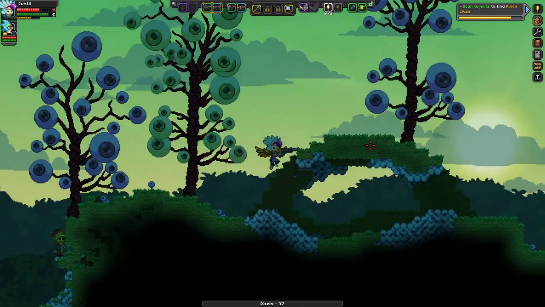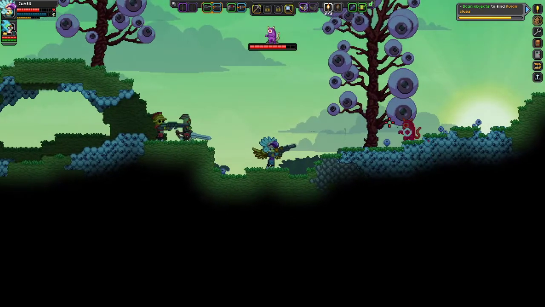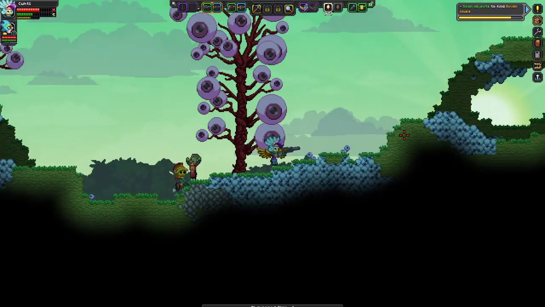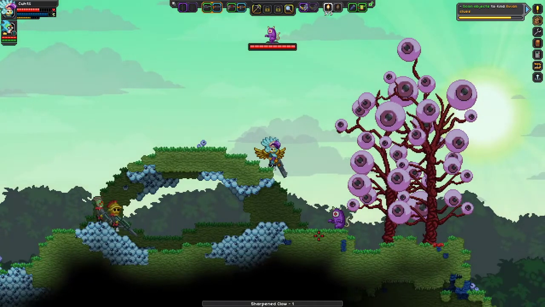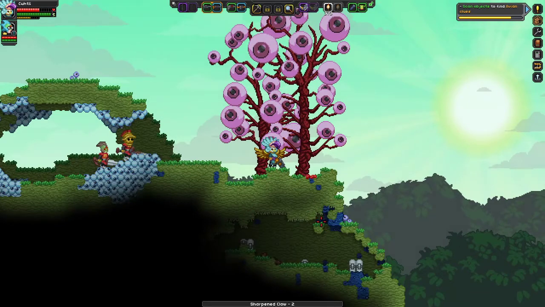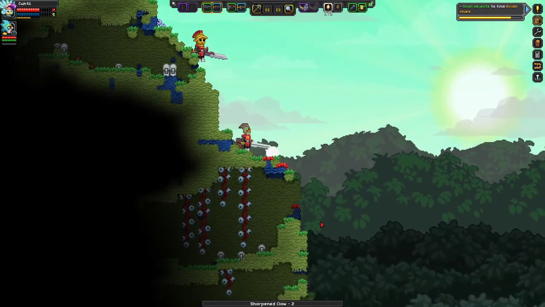Still haven't found a village yet, though. Which is weird. I'm kind of hoping it wasn't the other direction, though. Because I went right, and I'm hoping that the village wasn't left. Yeah. But it's sort of fine. I'm going to say, yeah, it's fine.